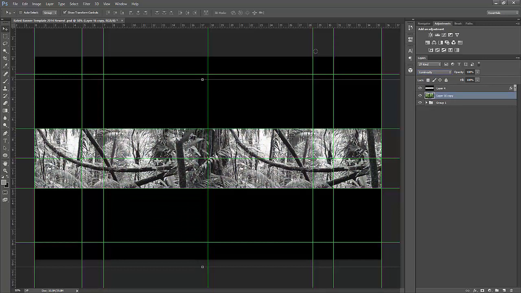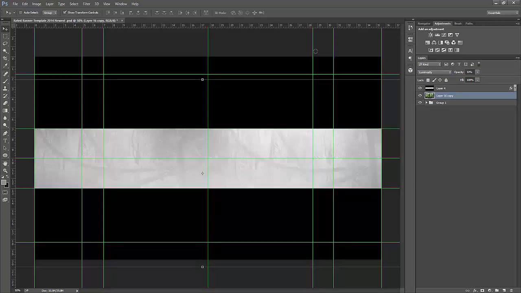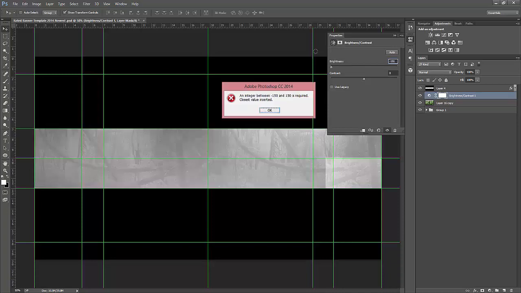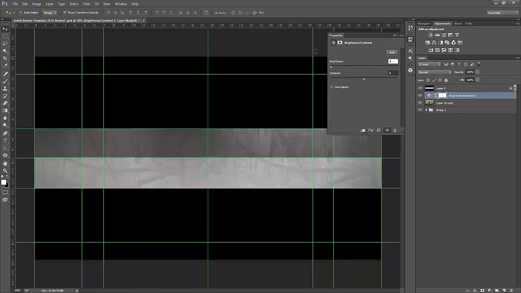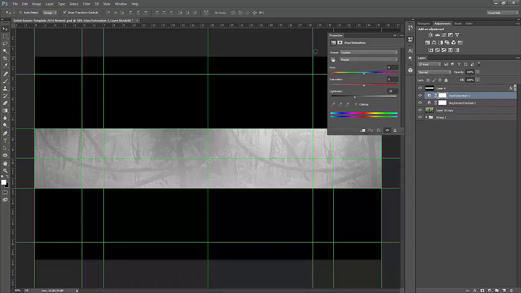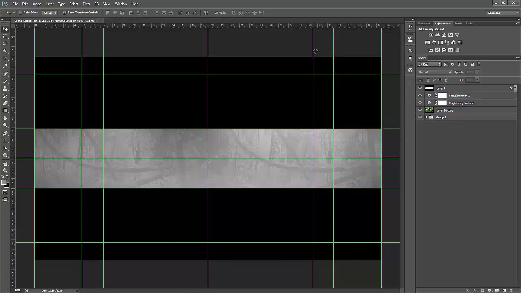So it looks kind of like this. And then lower the opacity to around 10%. Yeah, so you can faintly see it. Click up here in your adjustments to brightness and contrast. Turn the brightness down to around, I guess, -50. That's -500, not -50. -50. See how that looks? Not bad. And change the contrast up some. So now you can see it a little bit better. And also get hue and saturation and turn that lightness down. Just slightly. Okay. So now there's your white background.